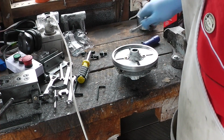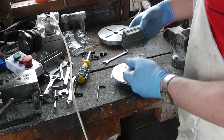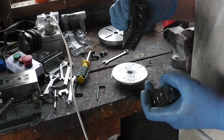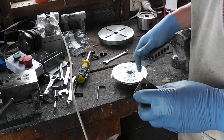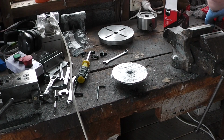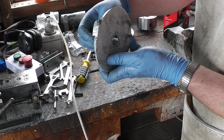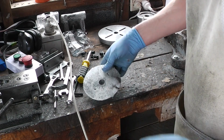Right, let's take these off. These 1, 2, 3 blocks were brilliant. With these I was able to make sure that this wasn't touching the faceplate, so that as the boring bar came through, it wasn't cutting into the faceplate as it did so.